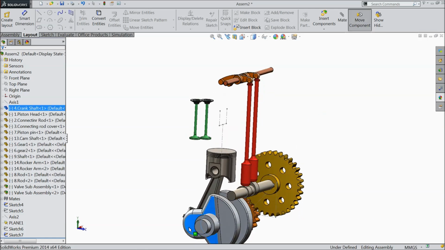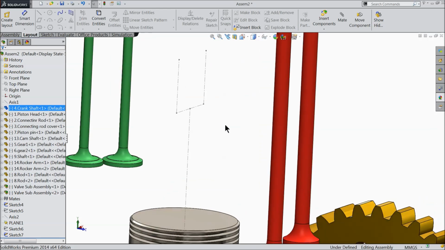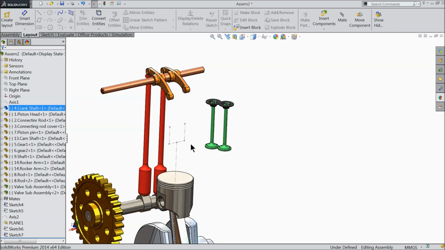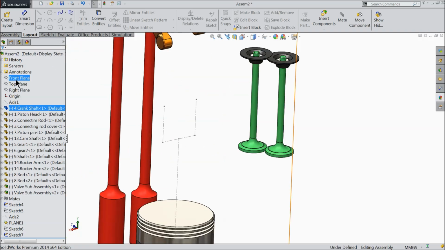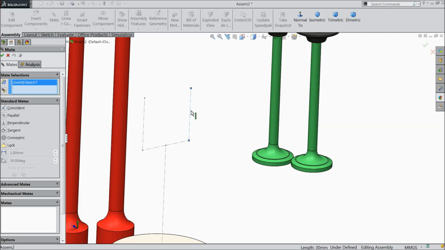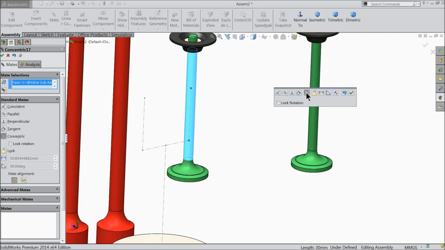Now see, just drop down the piston. Now see this geometry we created in the front plane. With the help of this geometry we will fix this valve assembly. Go to assembly, choose here mate. Select the first line and the valve body and select here concentric relation.